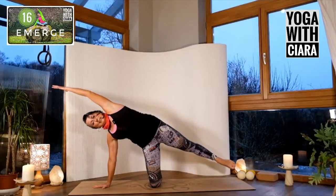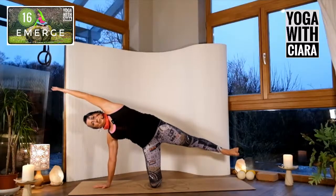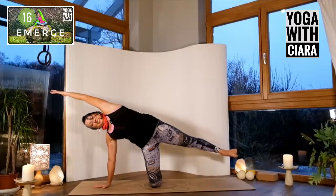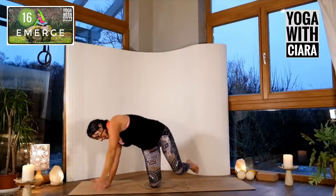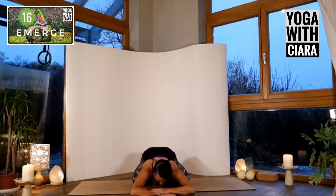Next time you lift and reach, pause. Nice, all the way down. And just rest yourself down into a child's pose. Bring your knees a bit wider. Bring your elbows wide so your head is resting on your hands.